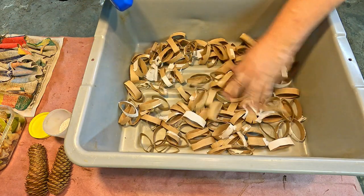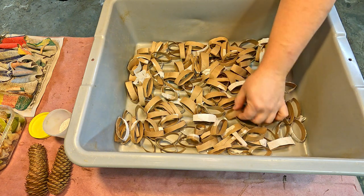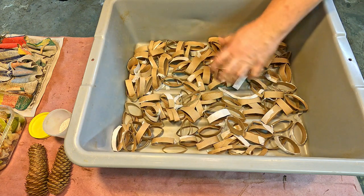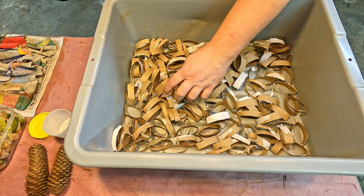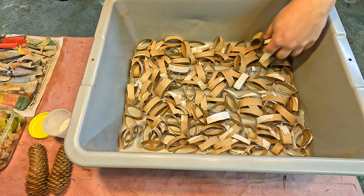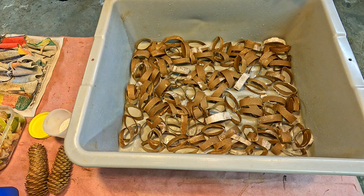I'm taking all of these toilet paper tubes — there were something in the neighborhood of almost 20 of them that I chunked up into little tiny rings. It seems like whether they land on their side, upright, or whatever, they always provide good air pockets all over the place. I kind of like using these in the very beginning — it's almost like a basis for building everything else on top, because it seems to guarantee a good bottom layer of little air pockets for improved ventilation down low within the bin.